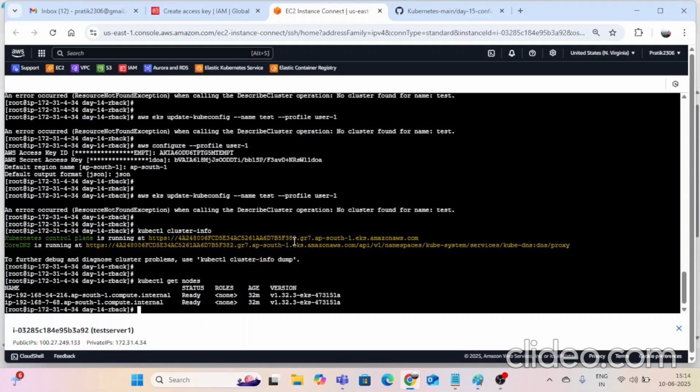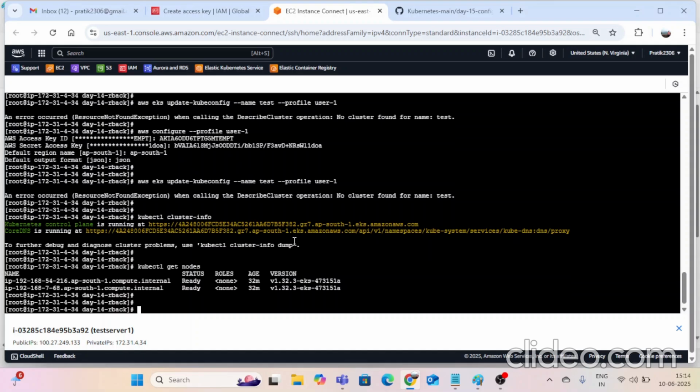Yes, I have the cluster. Why is it not happening? aws eks update-kubeconfig --name test. Correct. User dash one.